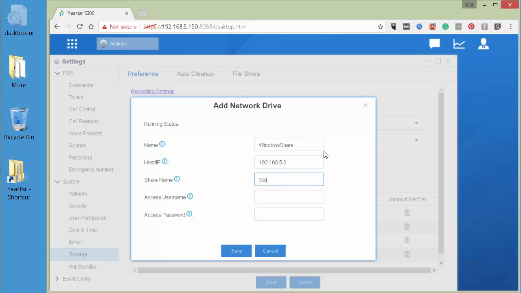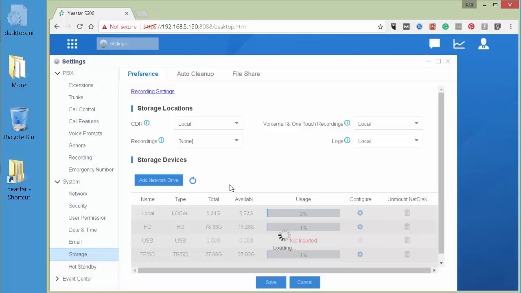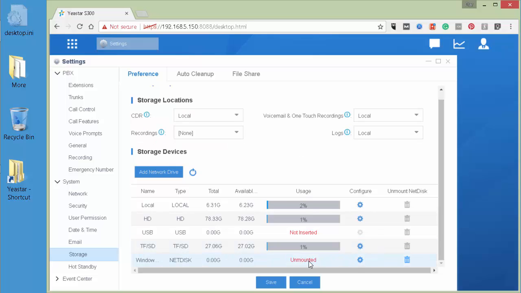Now, as you remember from the folder setup, this is called storage. And now my Access username is the user I created called Yeastar on the Windows computer, and then the password for that user. So we're going to click Save here. Now it says unmounted.